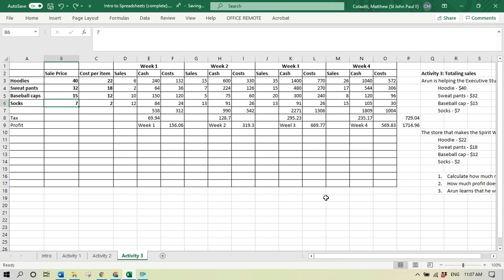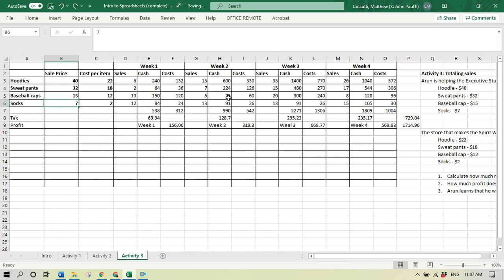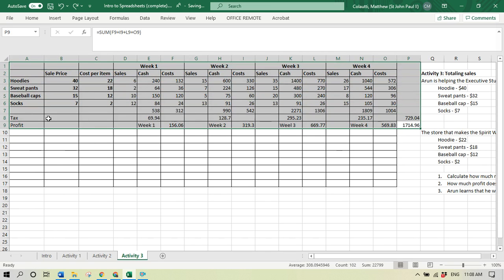Look at how amazingly powerful spreadsheets are. They can organize confusing numbers in a nice way and do a lot of calculations quickly for you. So hopefully you're able to use spreadsheets to do whatever assignment or project or record keeping you need to do in the future.